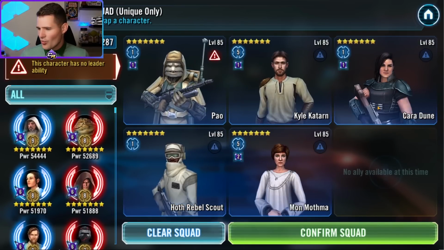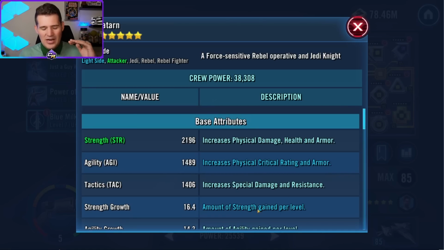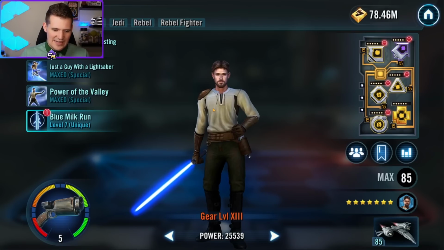This one is not the way you think it would be. So Mon Mothma's team in general, Kyle Katarn is going to go first, and that's not because he's modded fastest, but because his unique gives him 30% turn meter, assuming he's in a mostly rebel fighter team. Mon Mothma not being a rebel fighter, so you kind of get that taken away from you.